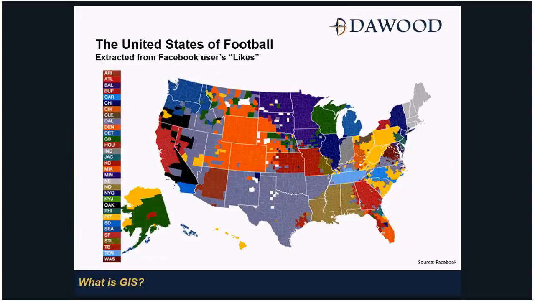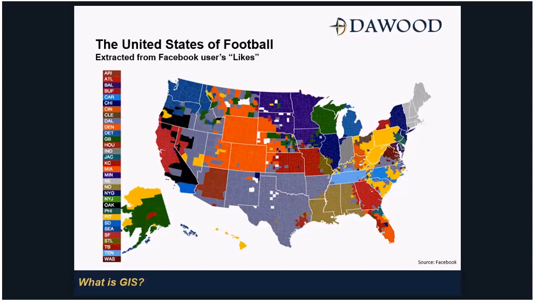This example is one of my favorites. It really shows how powerful GIS can be and emphasizes the point that geographic information is everywhere. Almost everything has a geographic component to it, and how this map was created was from Facebook. With each Facebook profile and someone clicking the like button on a sports team, someone was able to extract that information and create this visual. So what this map is showing is, on a county by county basis, which sports team was liked by the majority of the population within that county.